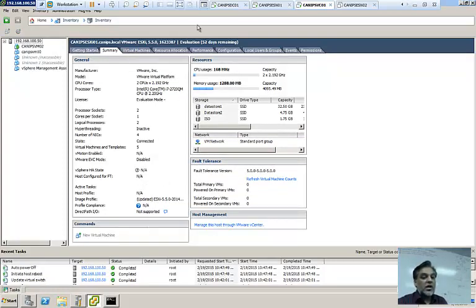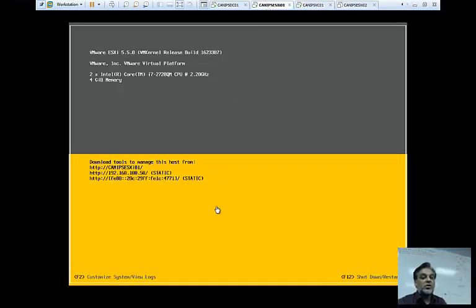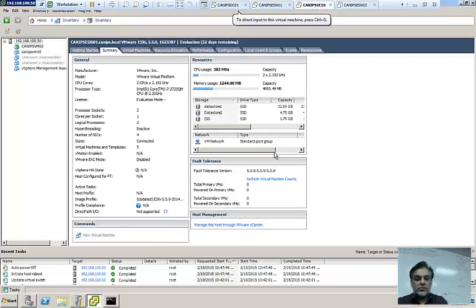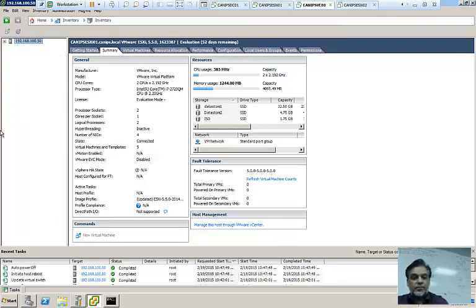As soon as it is done, now look at your ESXi host. It should restart now. If you shut it down, there is no way you can again restart from the console. And it's not restarting. Why is it not restarting? It's going to take time. See the console? Open the console. The client restarts automatically.